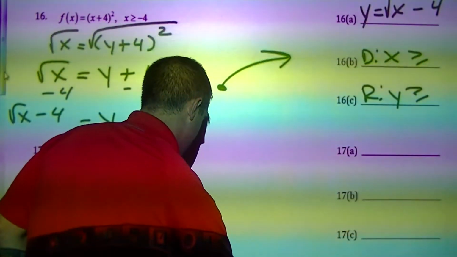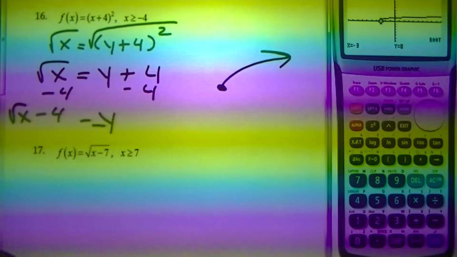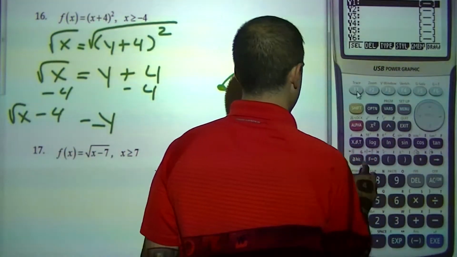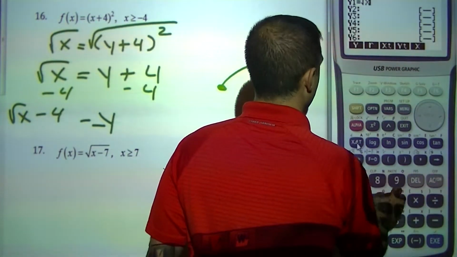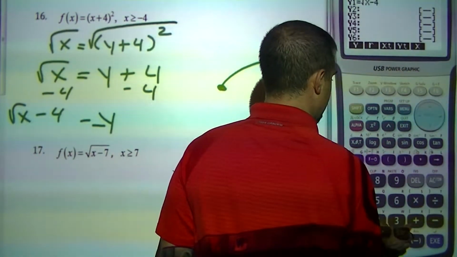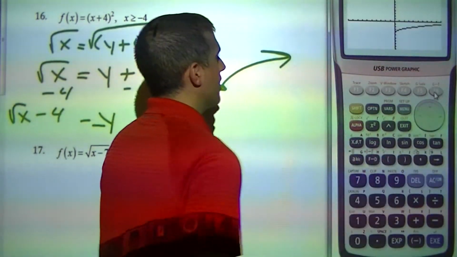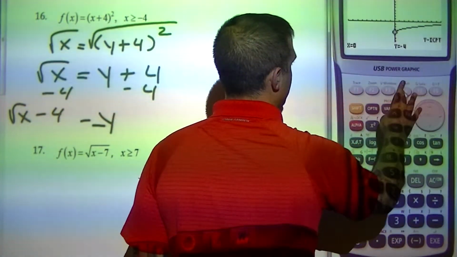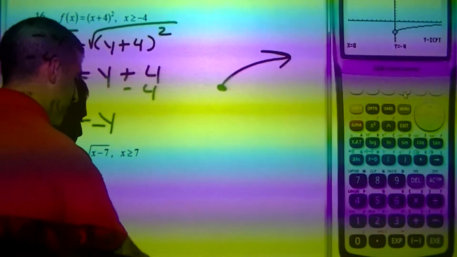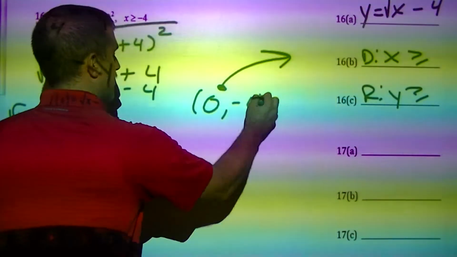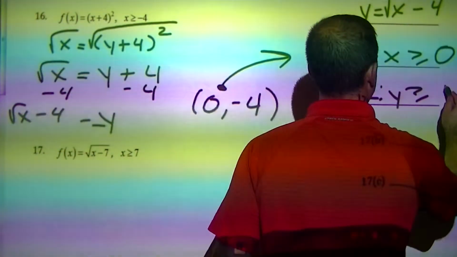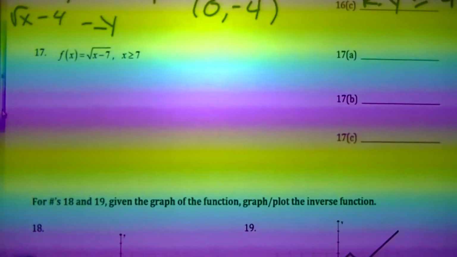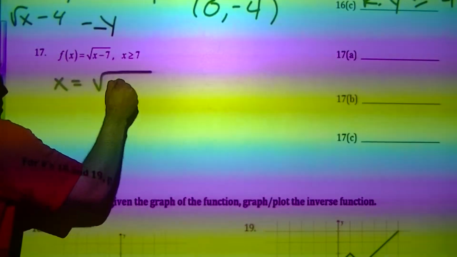Okay. We're going to find those points, okay? Once again, how I would do that, I go back to exit. I'm going to delete this, all right? I'm going to type square root of x, all right? And then minus 4 because it's not inside, okay? And then I draw it, okay? It's down there. Now, what I would do here is G-Solve y-intercept because it crosses at the y-intercept. That's 0, negative 4, okay? So it's still going to be x is greater than or equal to 0, y is greater than or equal to negative 4.